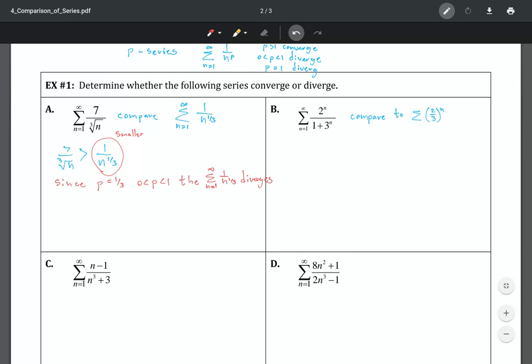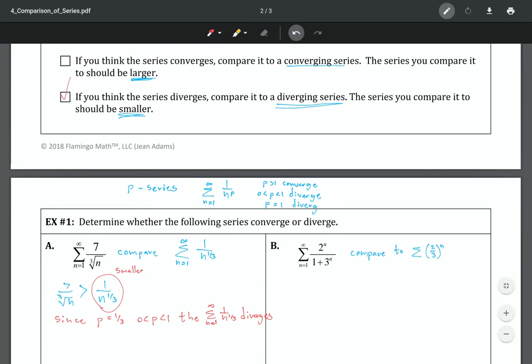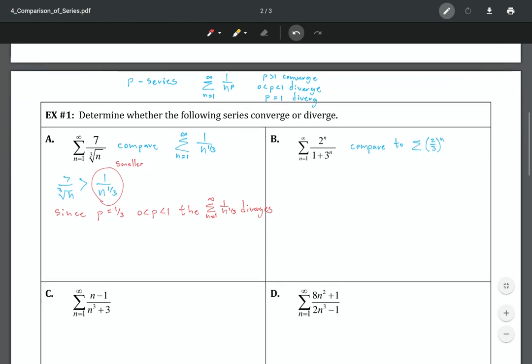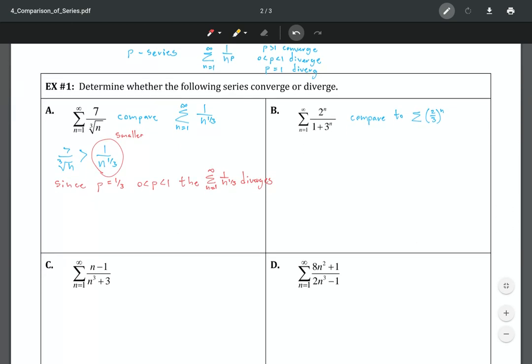Okay, so what does that mean to you? According to what we have, that actually fits the second one. It's funny that they said if you think the series diverges, because really, at that point, you don't really do that. You figure out which one's smaller or bigger, and then you do this. All right, so because of the direct comparison test, that's a letter D, by the way, then this right here also diverges.